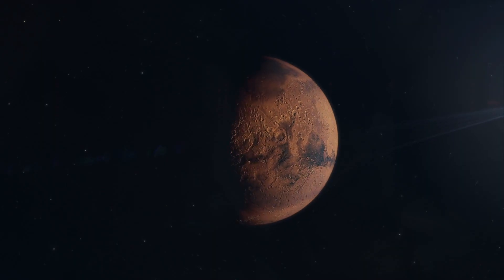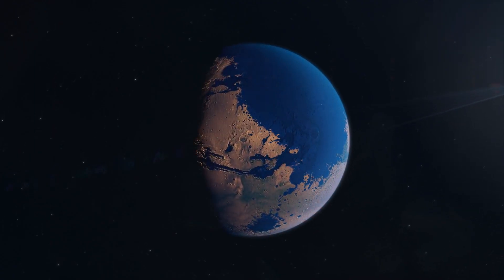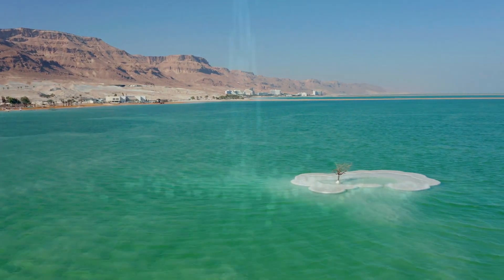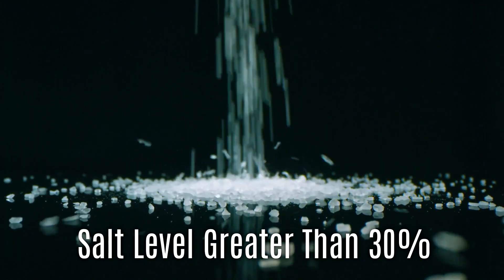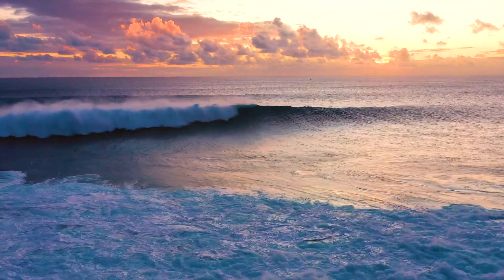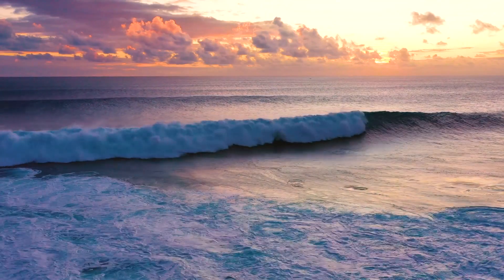If certain conditions are satisfied, Proxima B has the potential to be a viable environment for life. As an illustration, bacteria have been able to survive in the Dead Sea on Earth, which has a salt level that is greater than 30%. Hence, it is not completely out of the possibility that Proxima B could contain life that is dependent on that substance.